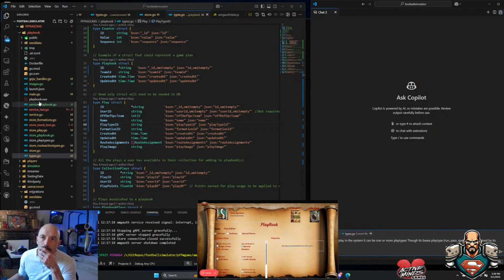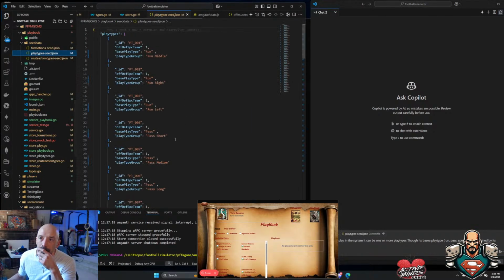Well, let's see. Where is my seed for this? Play types. See, this is talking about the play type group. Play type group is what I need to identify. So base play type is pass, pass, run. These are all play types of a total, right? So we have 4 and 5. So we got 2 passes, but one's a pass short, one's a pass medium. We got run left, run right, run middle.